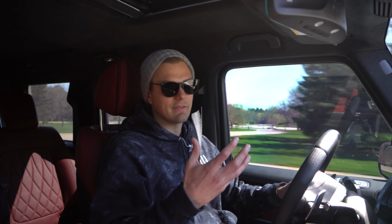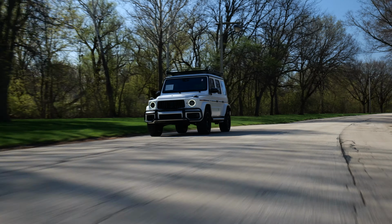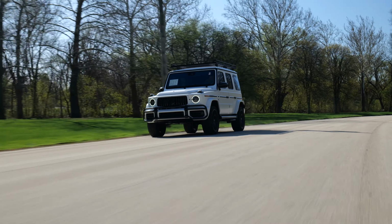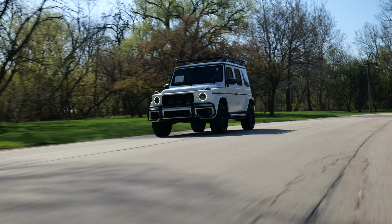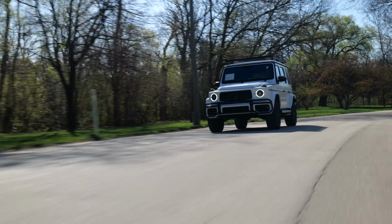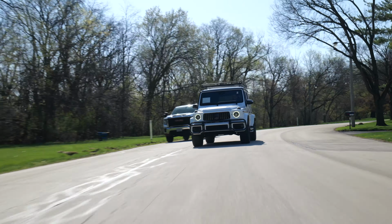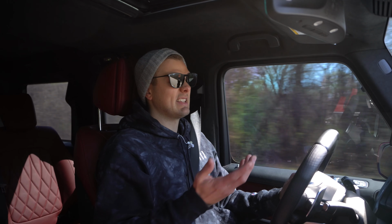Number 10, I want to talk about the cool factor. Now, I try not to talk about subjective things too much here, and I try to keep things as objective and factual as possible. But when you talk about something like the G Wagon, it carries a certain mystique to it, you know what I mean? As a society, we've kind of just determined that objectively, this thing is friggin' cool. I don't know anybody that doesn't think these things are cool. They may not like certain things about it, like some of the things that we talked about in the first half of this video, like the price or, you know, the doors that you need to basically go to the gym to be able to close. But even with all of its small flaws, I would love to have one of these, and I think basically everyone else would too. It's just really cool.